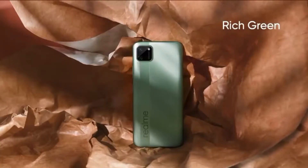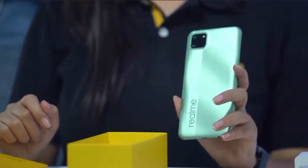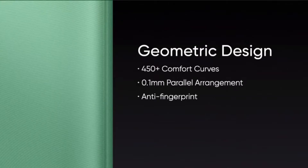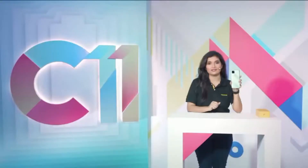We have two exciting colors — the rich green and the rich grey. These two appealing colors provide a very special visual experience. The layout of the realme c11 is completely different from the previous c series smartphones. Observe the unique geometric design. We've processed the texture using an industry-leading German 5-axis precise radium engraving machine with 300 minutes of polishing, and 450 plus curves have been engraved on this surface to create a special reflective light effect. The realme c11 looks more vibrant and you can use it comfortably without worrying about fingerprint marks.